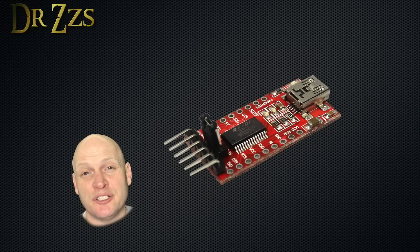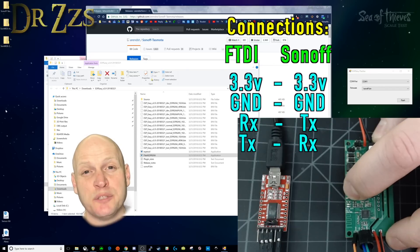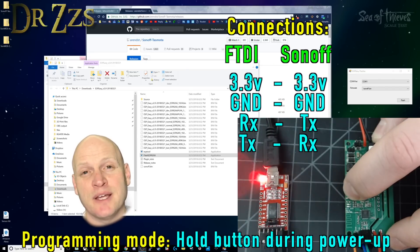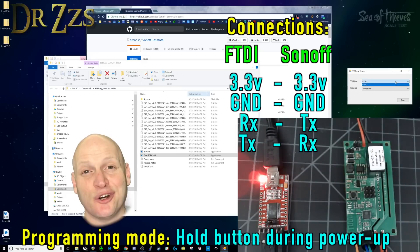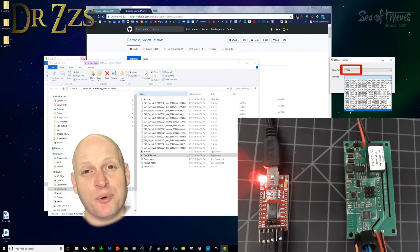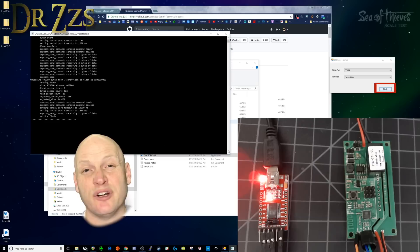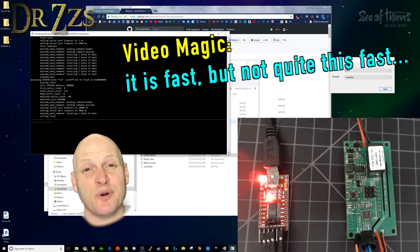You're still gonna need a USB to serial adapter and you need to get the board into programming mode. Once you have your USB adapter connected to your computer and your board in programming mode you can start Flash ESP8266. It should pop up with the COM port of your USB adapter. Then you just select the binary file that you want to load and hit Flash. After a couple minutes of loading you'll have Tasmota on your Sonoff.